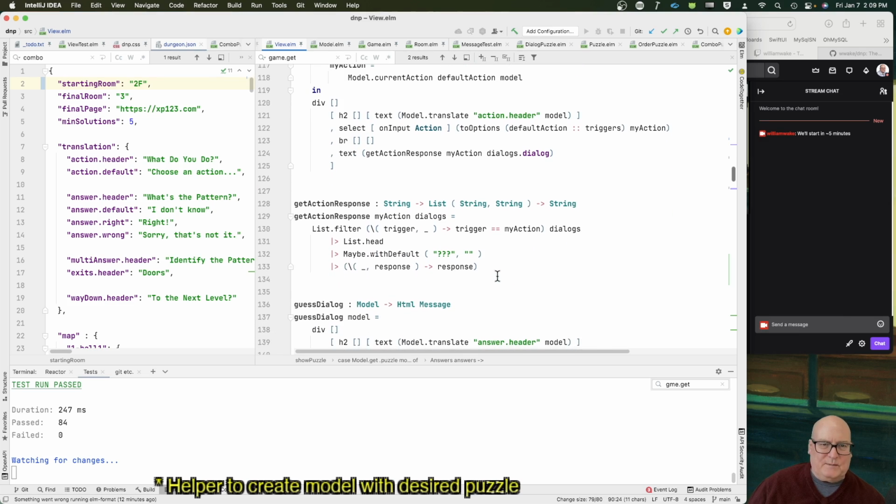That's pretty much normal. Response, you're looking up the trigger, getting the head, providing a default response, and then filtering out the maybe. That's clunky.